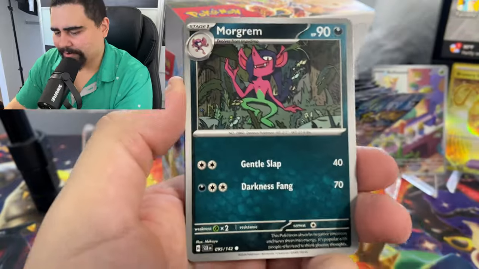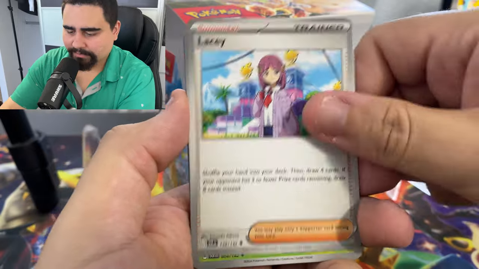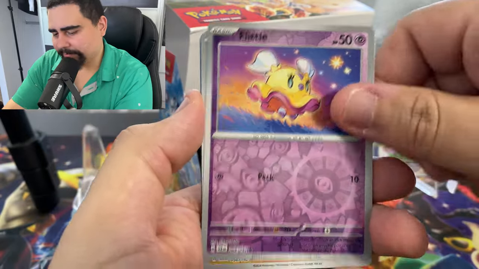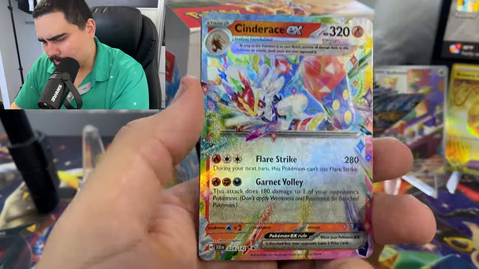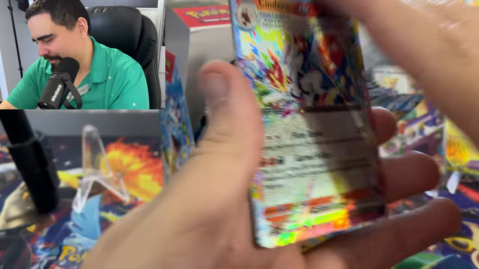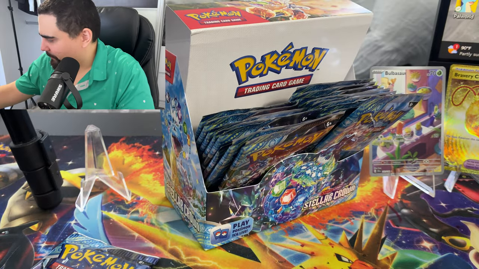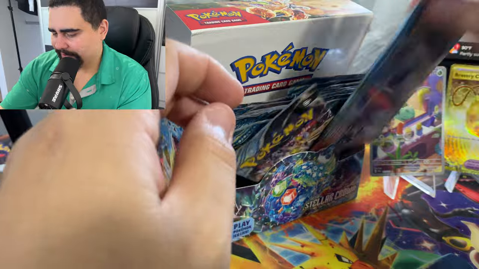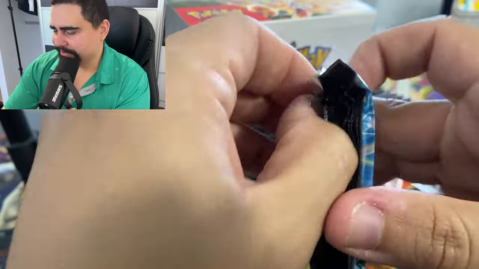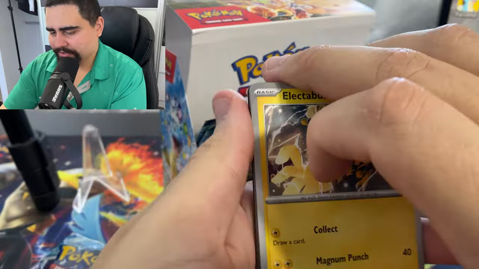All right, we got the Grievert, Rhydon, Morgrem. Well, that's a Mewtwo, though. Lacy, Celebi, Flittle, and Cinderace, Gold, Rainbow. Cinderace is mid. No one cares about that card. What am I saying? That card is nothing. All right, chill. All right, here we go.